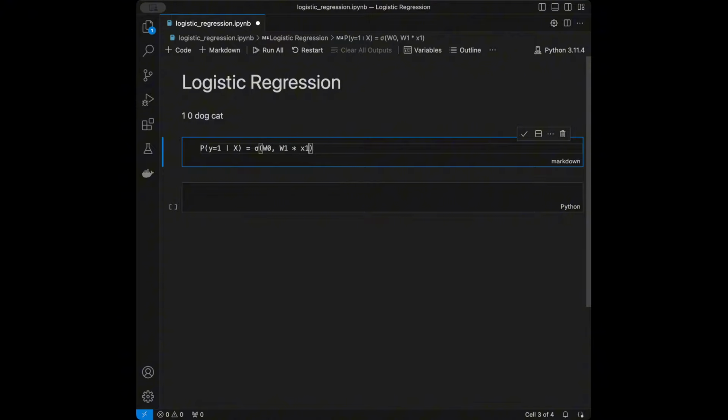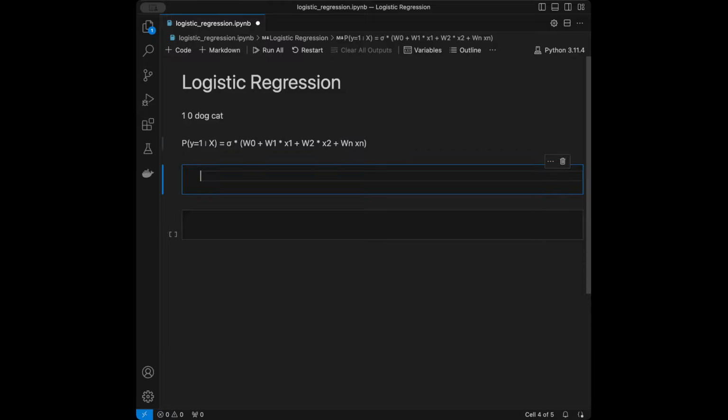Also, we need to use plus in here, and if we add space, it's going to be much clearer, and we can add multiplication in here too. So I'm going to say w2 multiplied by x2, and it goes to wn xn, like this.